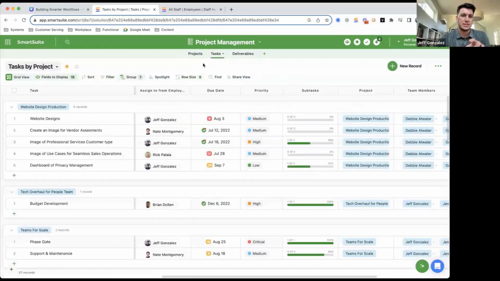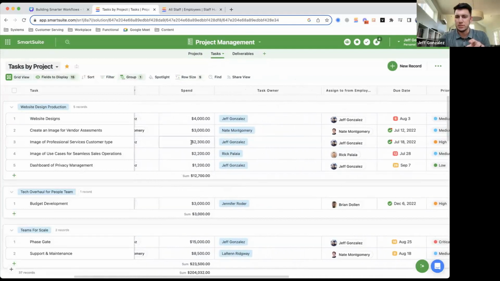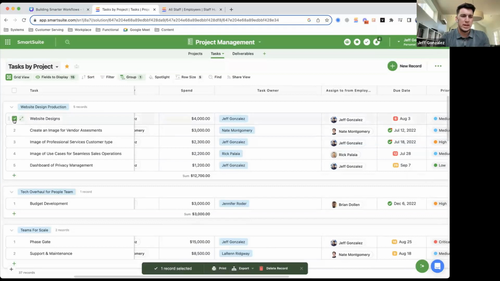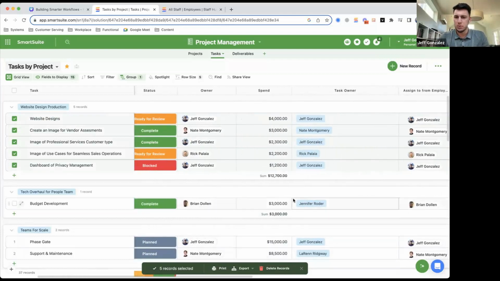Let's say in this next example, we want to be able to select multiple records and change values without having to go in one by one. One thing that I've noticed a lot of folks aren't aware of quite yet is the ability to check a box here, hold shift down and click down the list on a record in which that selection would stop, and it'll highlight all of those different records for you to be able to make mass adjustments as needed, or delete records, or if you want to export them as well.